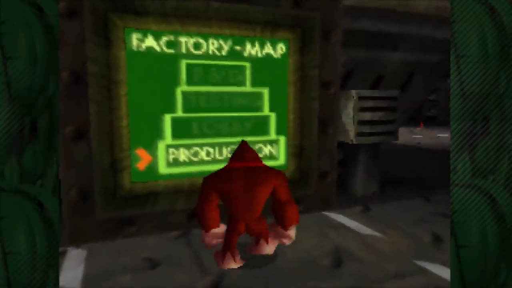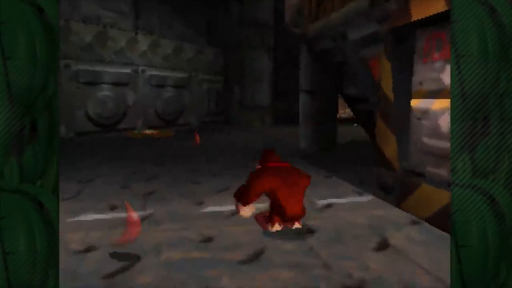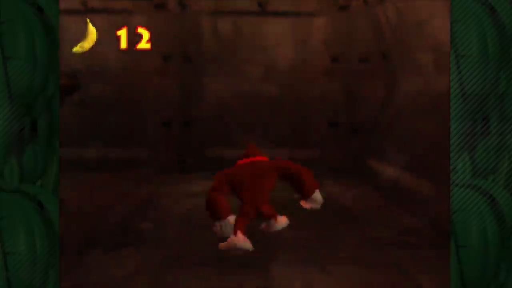Right now we're on the bottom level, and we've got to work our way to the top, collecting stuff as we go. And most importantly, getting lots of warp pads so we can banana port everywhere, which is going to make things a lot easier. So now let's go to the storage room.